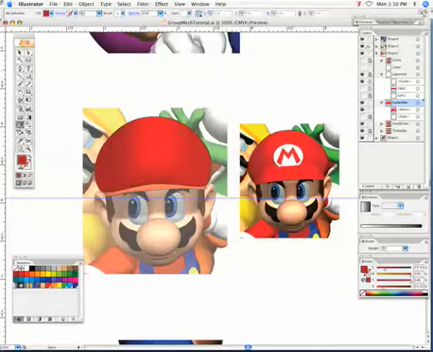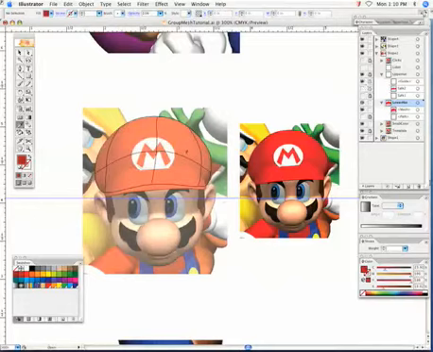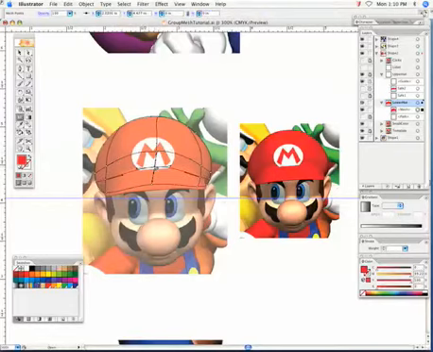Now let's turn the clicky copy on and off and see exactly where that is going to match up. So I'm going to Command click this, which means I can look through it. I'm going to put a line that goes right from here to here, making sure that I match up to that same dark tone.